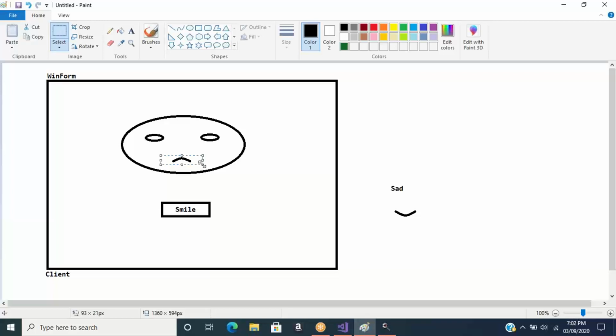That process should happen. Simple program, hardly 5-6 lines.